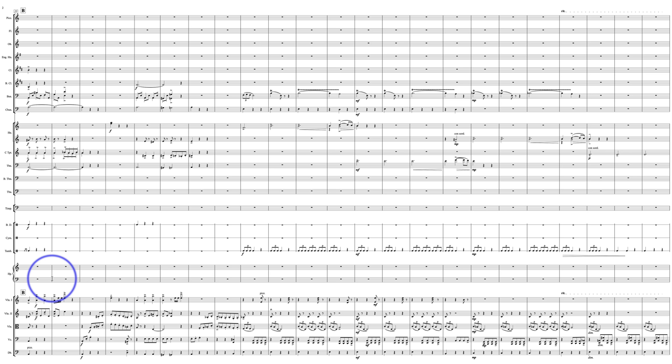So let's talk about the evaluation criteria, though. I really want to stay focused on this because I think that is the way to go with these longer entries. So the concerns that we've got for this screen are contrast of color and breadth of texture, right? So, you know, how big is the arrangement? What kinds of colors are interacting with each other so that it isn't just the same thing all the way through? Right, so for instance, here you are trading off between colors, and then here you sort of rethink. I mean, there's some of the same instruments, but it's a different kind of texture, right? Especially with trading off in the melody instrument, which I think is very clever. All right.